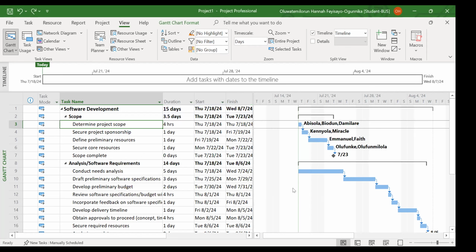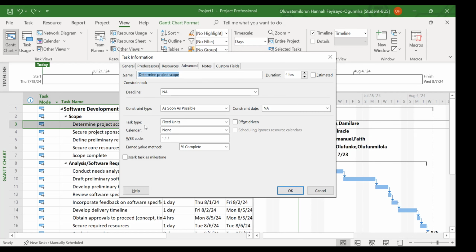Interesting. Okay, good. Let me double click on determine project scope again. Don't ask me questions yet. Task type, let me change it to fixed duration. Okay, let's change it back. So press OK.